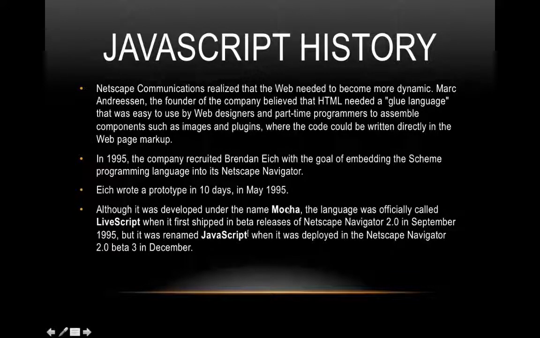So in 1995, the company recruited Brendan Eich. I'm hoping I'm saying his name properly, probably not. I apologize for that. With the goal of embedding the Scheme programming language into Netscape Navigator. So Eich wrote a prototype in 10 days in May 1995. So this gentleman literally wrote this prototype in 10 days. That's pretty amazing. Smart gentleman.